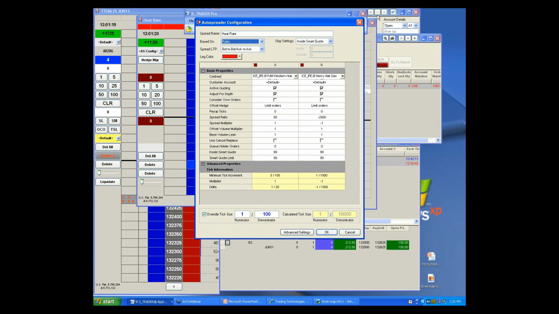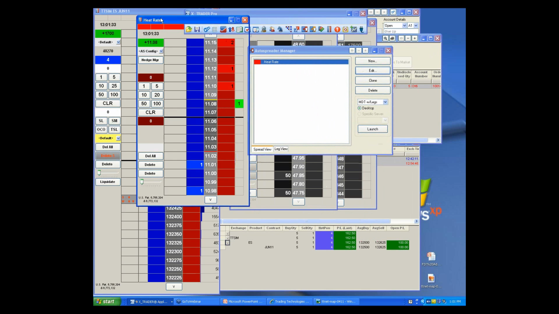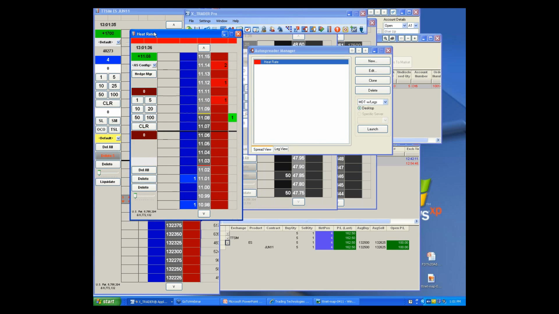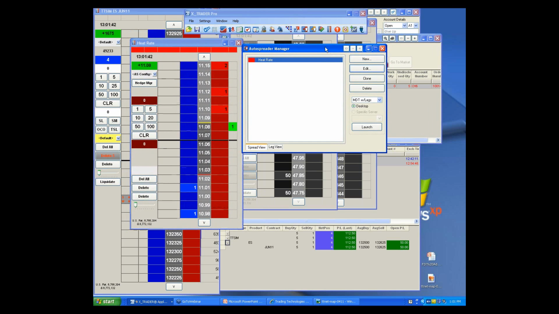Auto Spreader is great, and it gives traders many ideas, like, hey, I want to spread this contract versus that, but have an idea of what you want your spread price to look like. I've heard many a time, I don't know, but I just want to spread it. We'll help you to the best of our ability to try to achieve what you want. In this case, somebody wanted A divided by B.